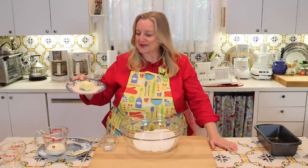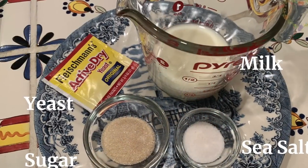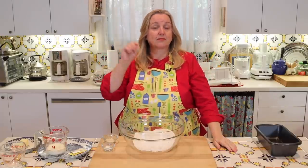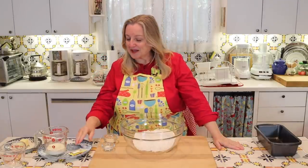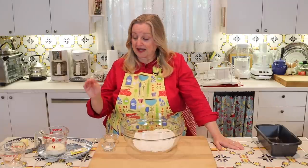You'll need three tablespoons of butter, softened at room temperature. And finally, you'll need yeast — I have a package of active dry yeast. In a previous video I went over the different types of yeast, and I'll link to that. Today I'm using active dry yeast, but if you have instant yeast you can use that as well. The basic difference is that instant yeast will allow your dough to rise a little faster, but either can work in this recipe.